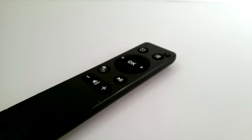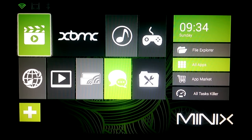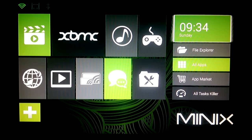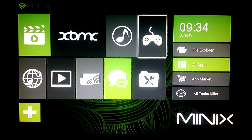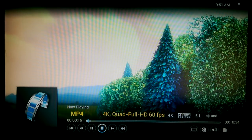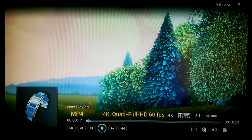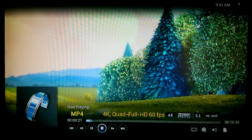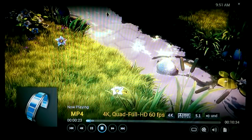But I did have a problem where the remote didn't sync up with the device, resulting in resetting the remote and the device as well. Now the interface is easy for new users to use, but I would have integrated a little different color template. Now the capability of 4K video streaming is included with this device, which is really great. Now overall, the Neo X8 by Minix is highly recommended for you to purchase.